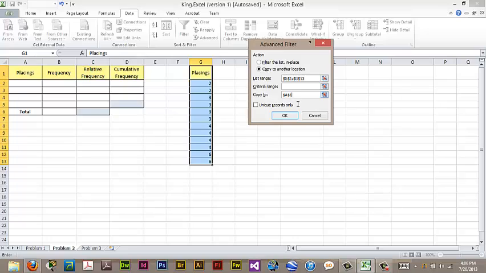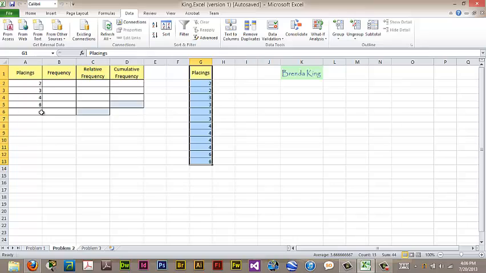to A1. Let's just change that. We want unique records only. Now you always highlight the label and you paste it right over the label there. And we have our unique data labels for our list. Now because I had put in the borders, it did copy those. However, I notice it did take out the total, so we'll put that back in there.